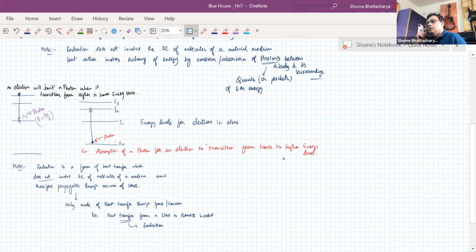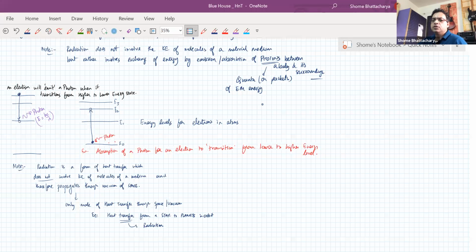Will we have questions like find the energy by hc by lambda or h nu? You will have that later when we discuss the photon theory of light in a section called modern physics. If you look at the last section of H.C. Verma part 2, you will see the photon theory of light, then Bohr's model of atom. That section cumulatively is called modern physics. There we will discuss the energy of a photon, its relation with wavelength, and properties of photons. In this section we'll study something else, called Stefan's law of radiation and Newton's law of cooling.